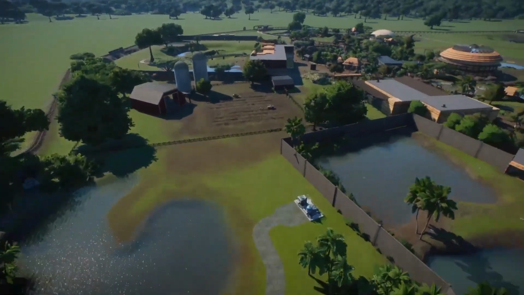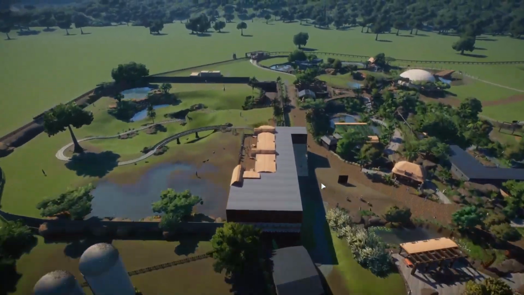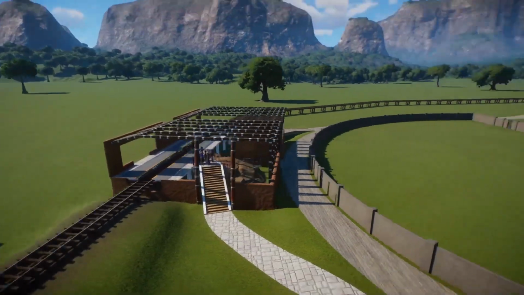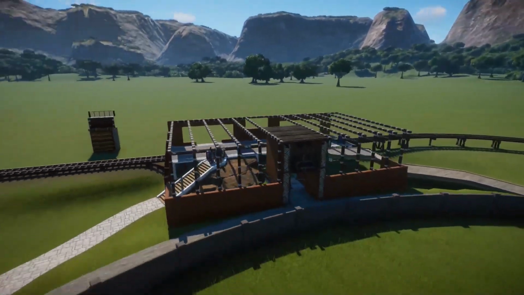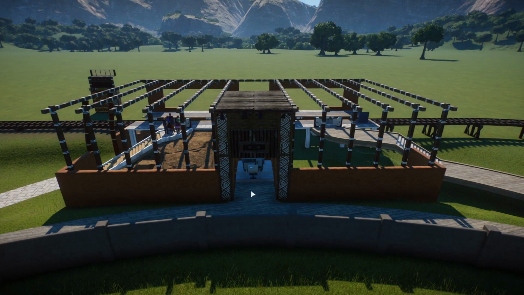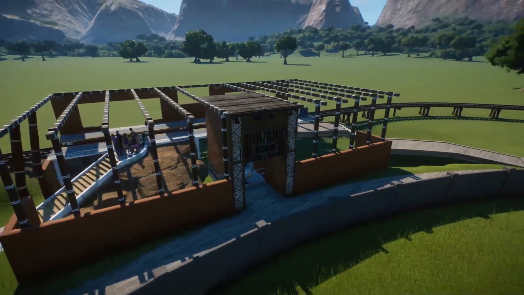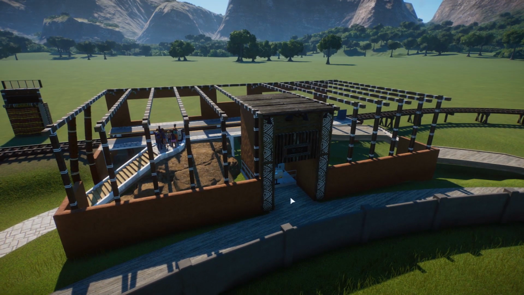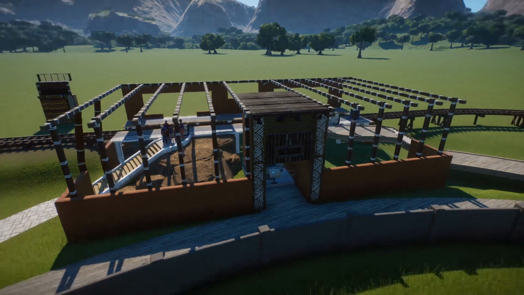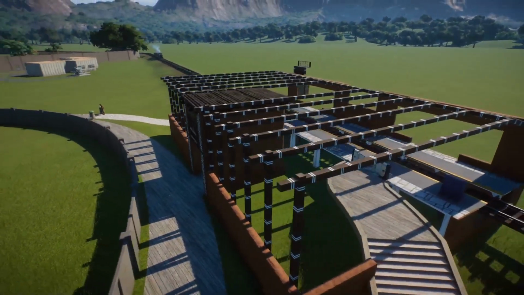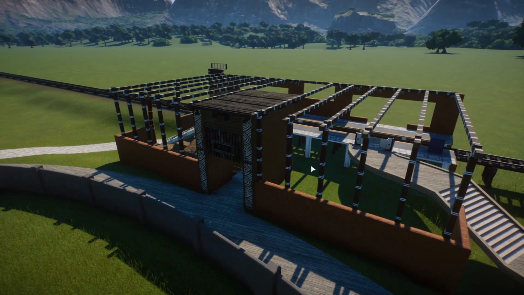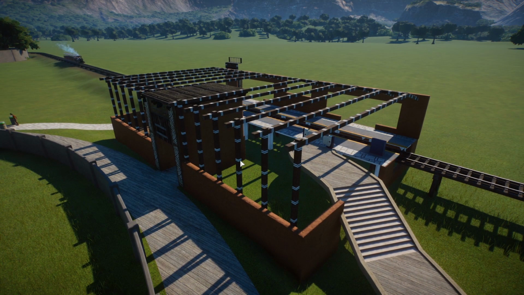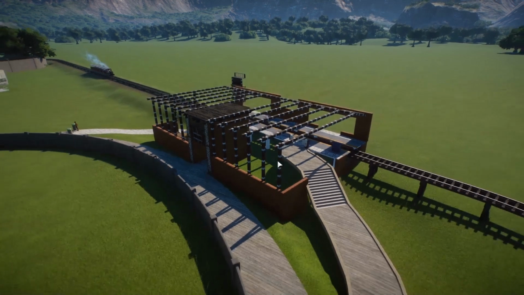I can give you a preview of the African one. We started this and didn't finish it, but you can see here the start of the African train station. We had to put the power transformer right here, so it was a bit of a challenge figuring out how to cover that up and include it as part of the building, as a seamless thing. So I think that's pretty good. Like I said, this building is still a work in progress, so please don't judge it based on how it looks right now. It'll look much better.